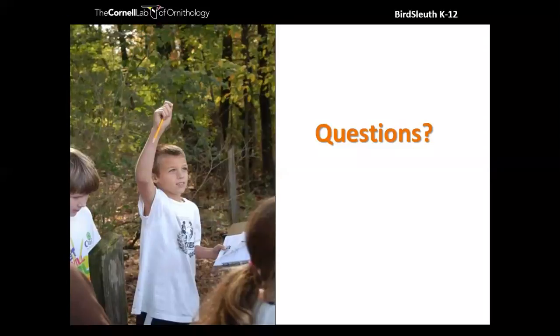I just saw this comment, do you need a login for SurveyMonkey? So, no, you do not. I copied the wrong link for you at first. So the big long one with like 50 letters after it, don't click on that one. That'll ask you to log in. The second link I sent out, which I'm going to send again right now in the chat window, is the one that you're going to want to use.